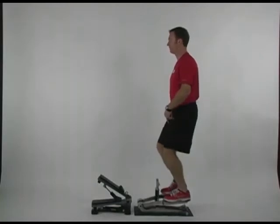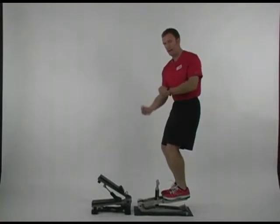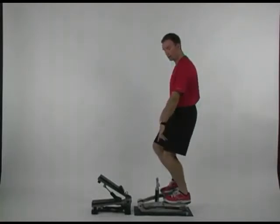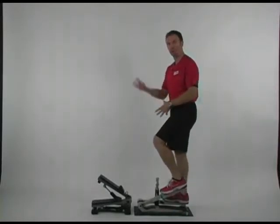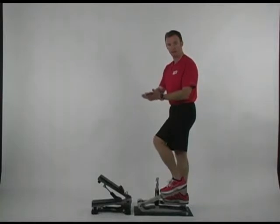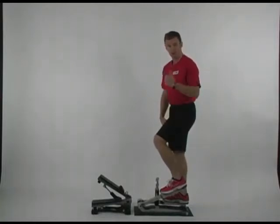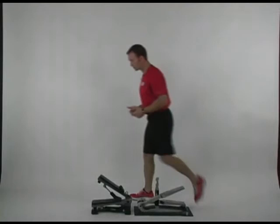Driving through the heels. As I'm driving down with one leg, because of the hydraulics, it's creating a resistance on the upstroke. In this seated position, I'm actually having to work my leg on the upstroke. That's not happening on the other machine — all you're simply doing is lifting the leg up, ready for the next press down. That's a huge metabolic challenge for strength gains, as well as — as you can see, I'm breathing here — with that kind of speed and intensity that you simply cannot do on that machine.